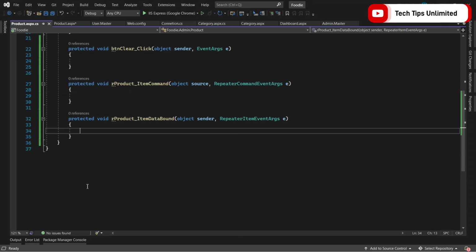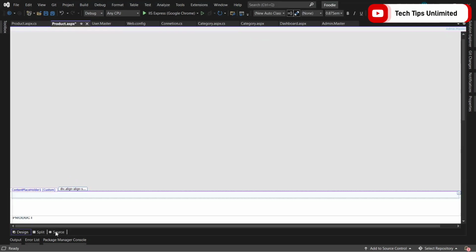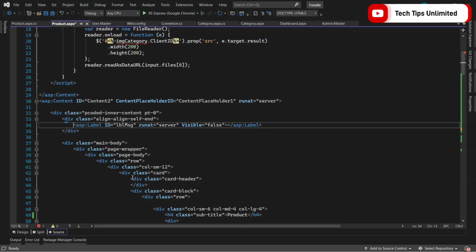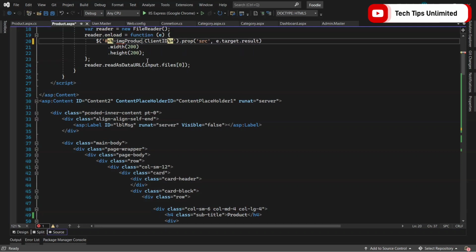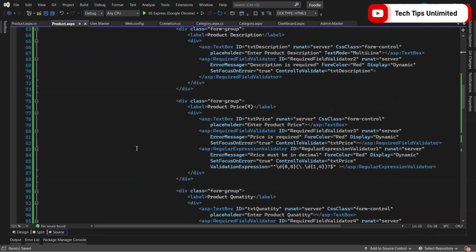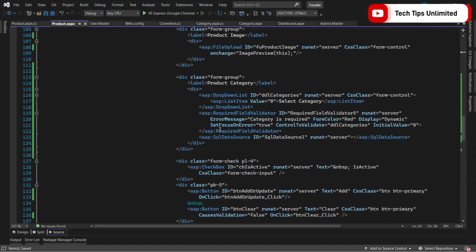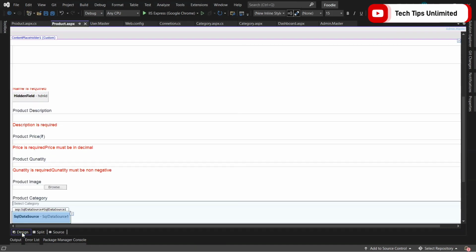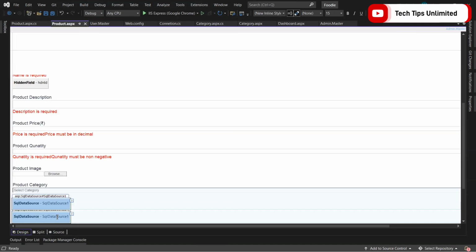So let's go to the source, and before that we need to change this id, because we have changed from image category to image product. Save it. Okay, yeah. Now let's select that SQL data source control and then go to the design page, so that this control is selected in design. Now click on the smart tag, configure data source.